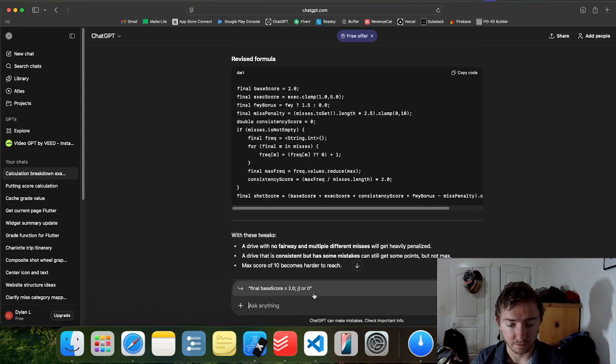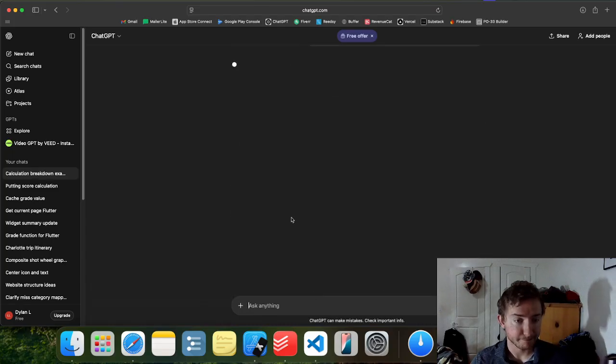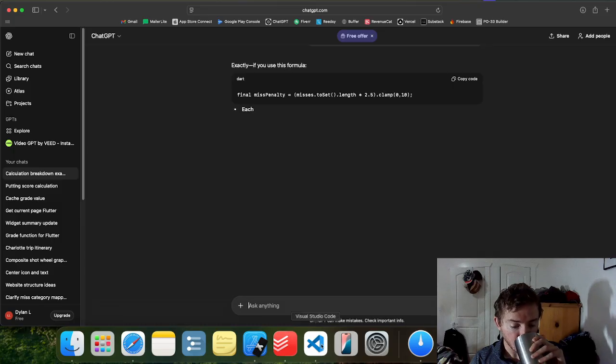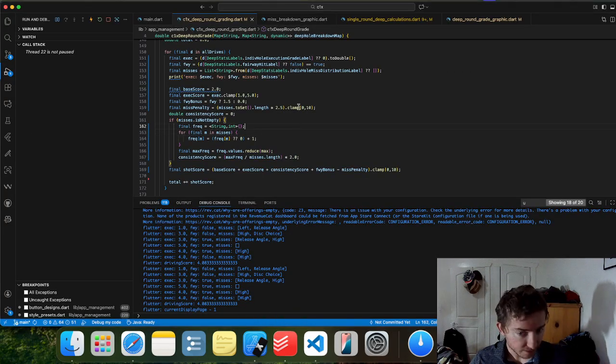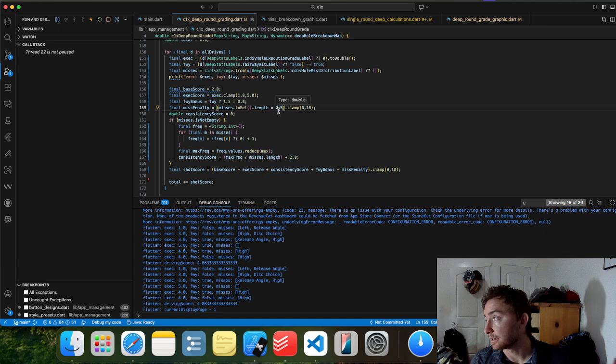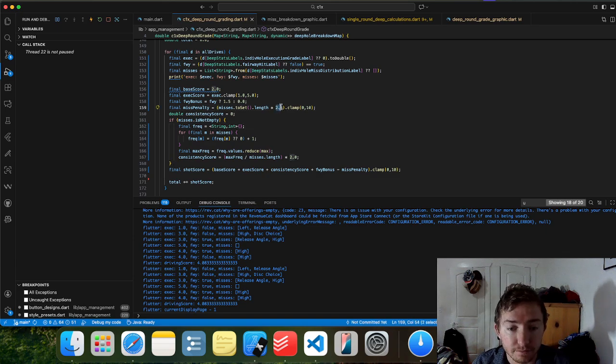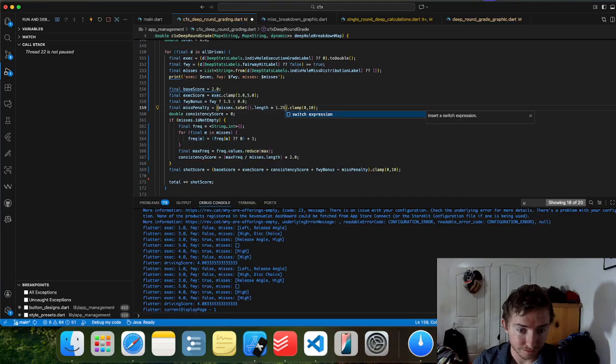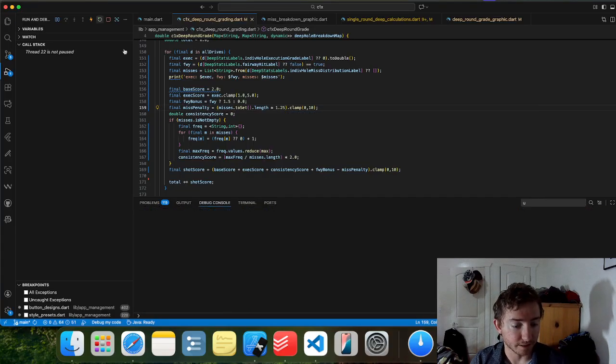Let's confirm here. So for a shot that has 2 misses in the set, it would subtract 5 from the score. That's my issue. That's way too punishing. 1.25, just cut it in half.